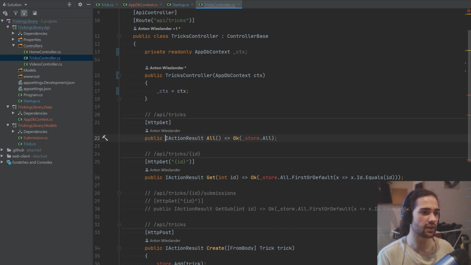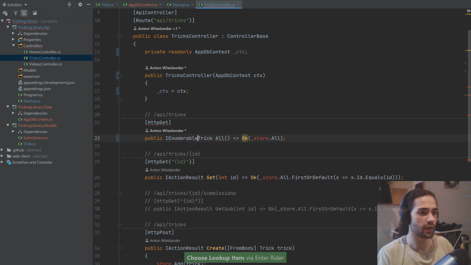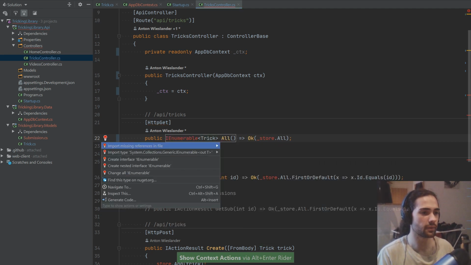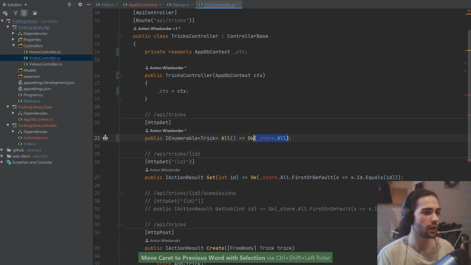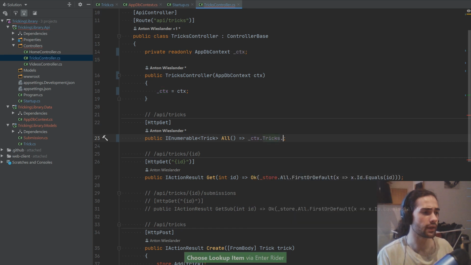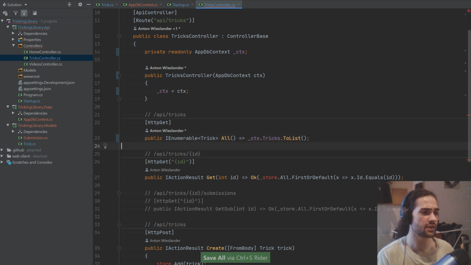So for the tricks, let's just return an enumerable of Trick, right? Not navigate, but rather bring in the import. And we're just going to directly reference the AppDbContext. So in here we'll have Tricks, and we'll ToList this.